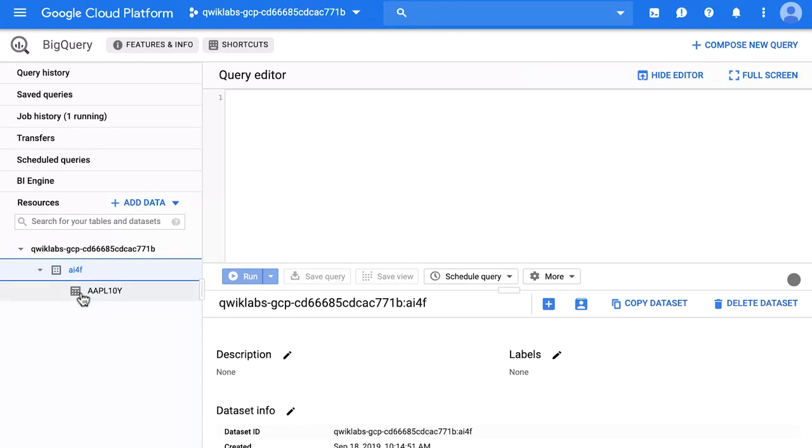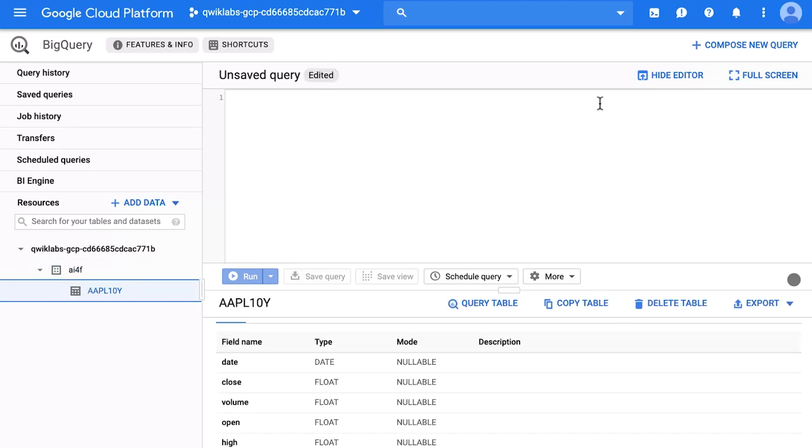And then you'll see after a few moments that your table is listed under your data set, which is listed under your project name. You can view the schema of the table that we created by selecting it from the drop-down menu. So here you see field names for date, close, volume, open, high, and low. Also, I'd like to point out that everything that we're doing here using the BigQuery graphical user interface can also be done using command line arguments. Sometimes those are really convenient.